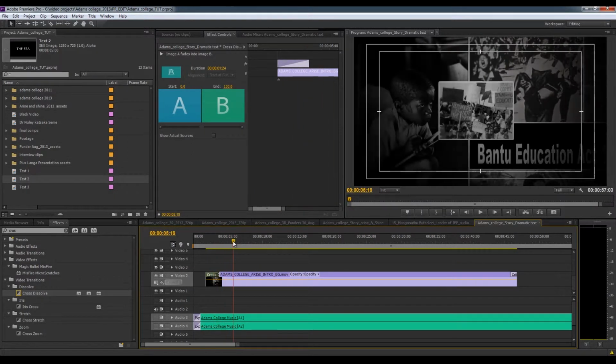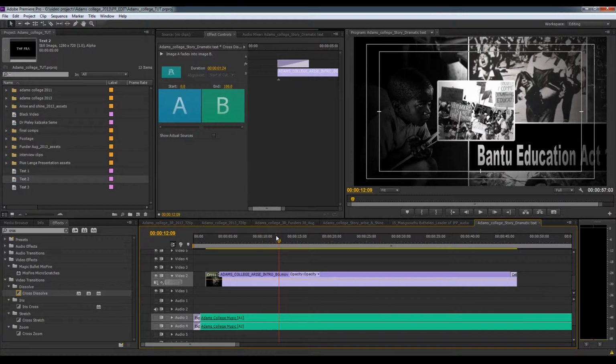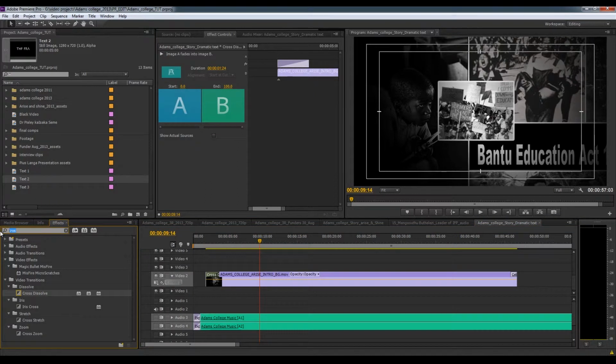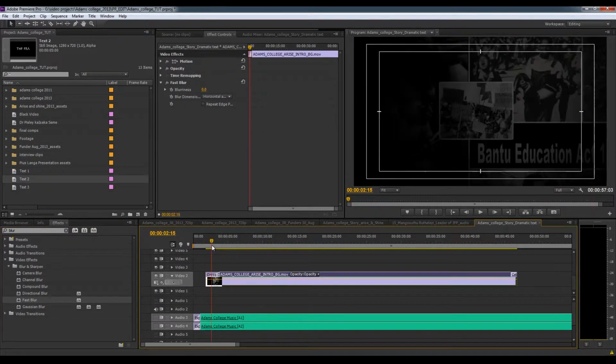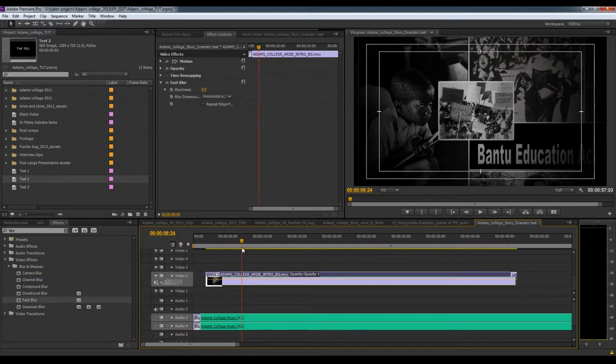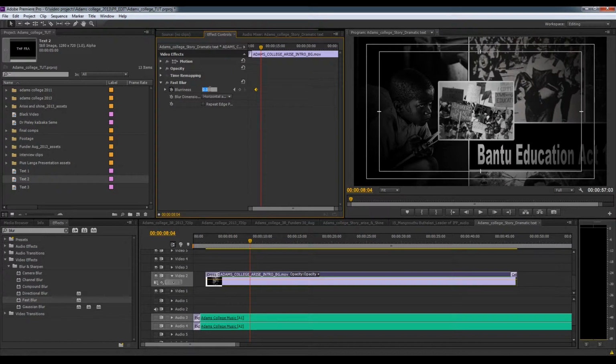Okay, first things first. I know for a fact that once I let the people see the initial images of this, I want it to blur out. So the first thing I'm going to do is get myself a blur effect, and I'm going to take down all this preset. I'm just going to use a fast blur, and I'm going to let it fade in, and about 6 seconds into it we'll go from 0, and 2 seconds later we'll go to about 20.